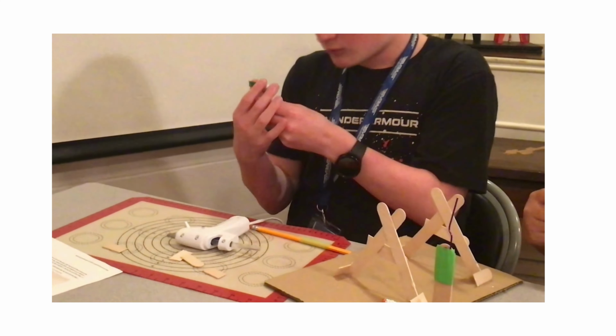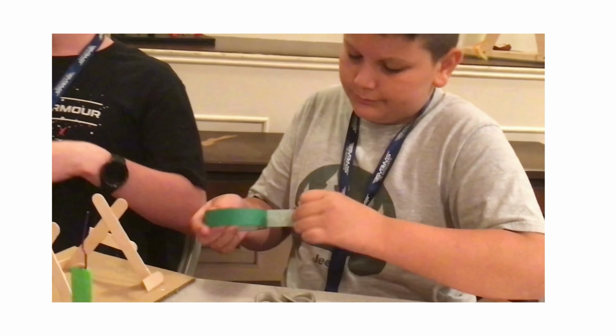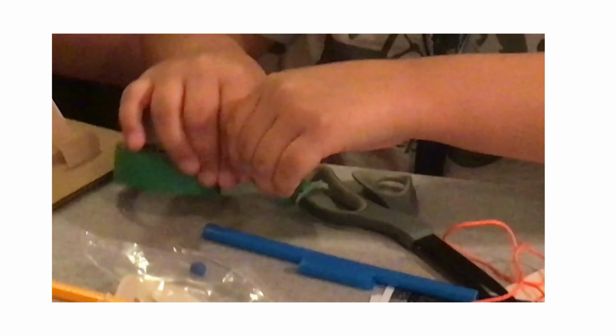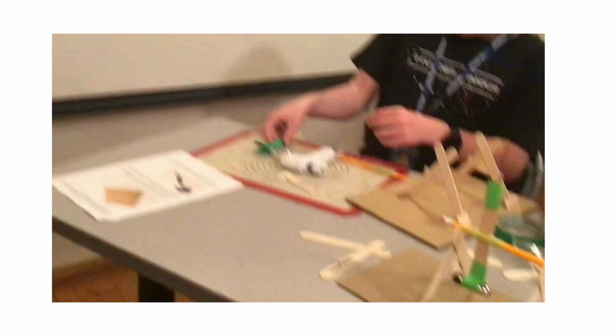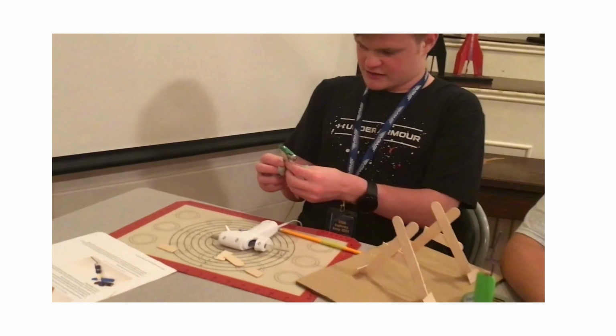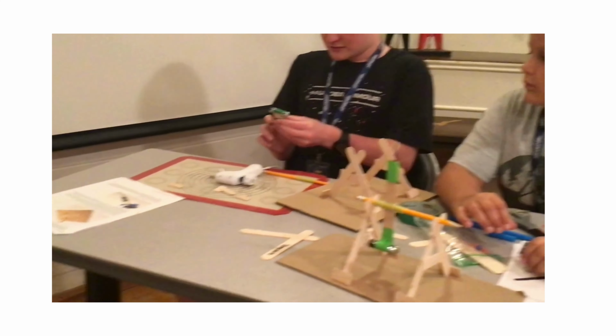And then you want another piece of tape, just to make sure it doesn't fall. Just to really tie it in place, make sure it doesn't fling off and hit somebody in the eye while you're experimenting with this. Right there, like so.